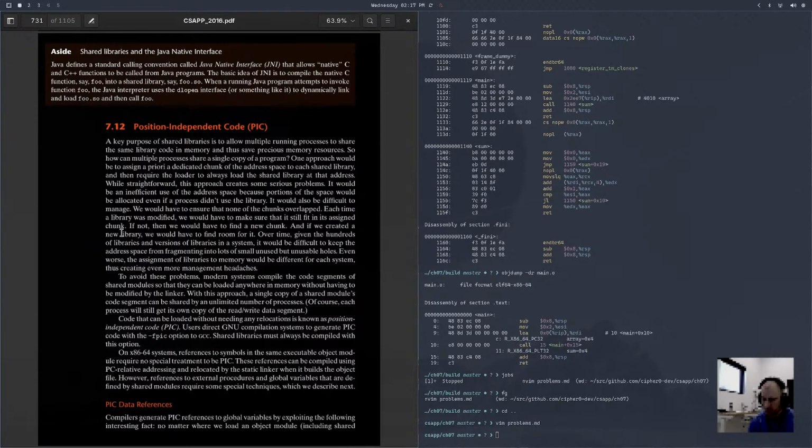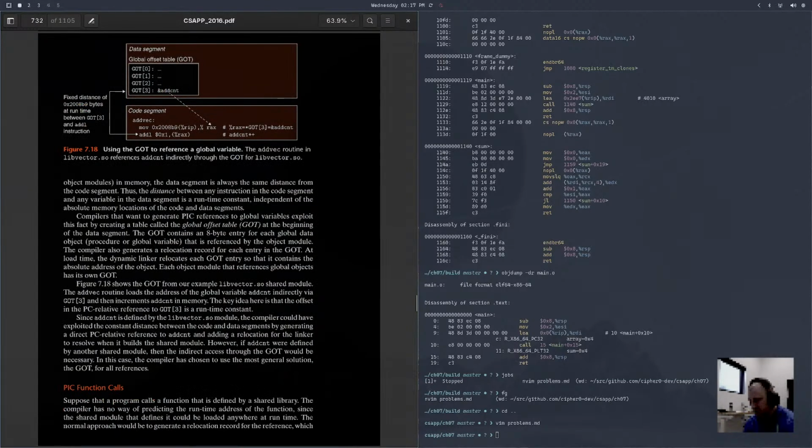PIC data references. Compilers generate PIC references to global variables by exploiting the following interesting fact. No matter where we load an object module, including shared object modules, in memory, the data segment is always the same distance from the code segment. Thus, the distance between any instruction in the code segment and any variable in the data segment is a runtime constant, independent of the absolute memory locations of the code and data segments.